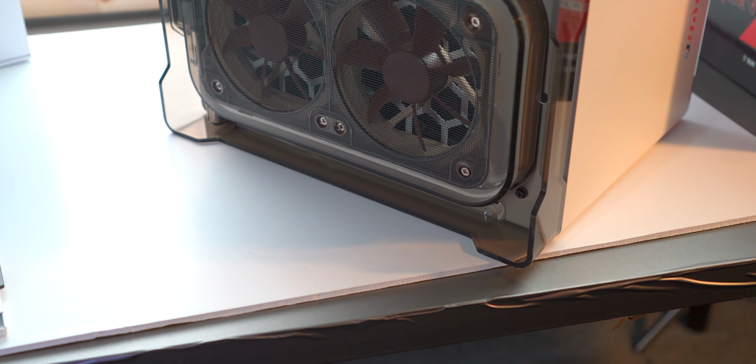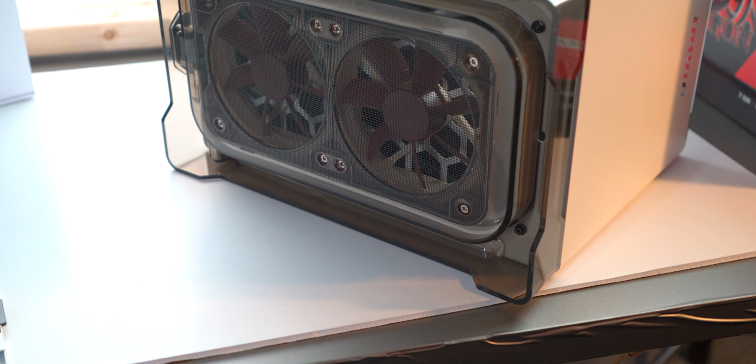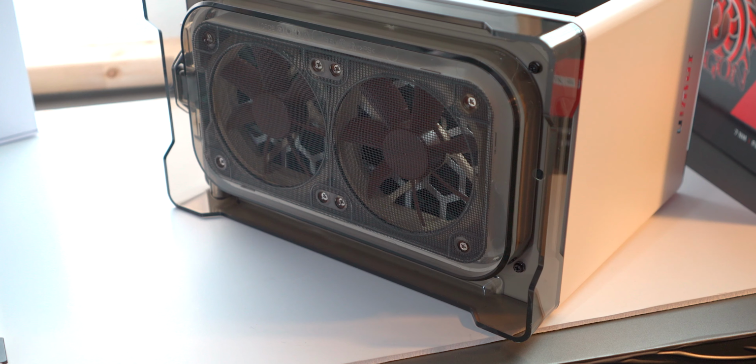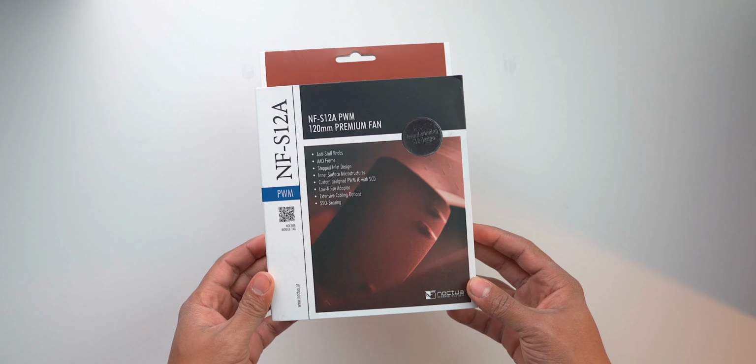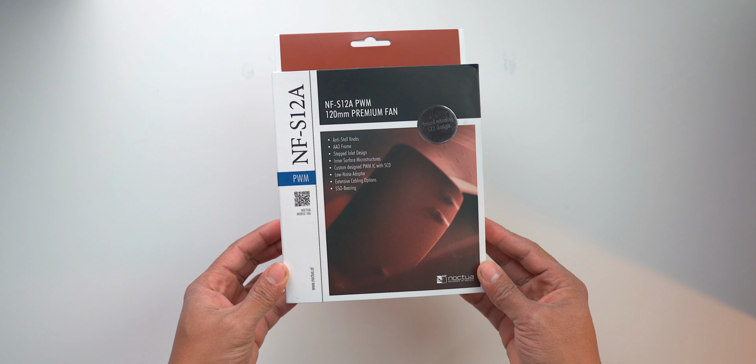I didn't have to buy a power supply because that already came with it. The only other thing that I added to this PC is fans in the bottom. In the bottom where the smoked stand is, you'll see there's space for two 120 millimeter fans. I ended up getting the Noctua Quiet Fan 120 millimeter fans, and I put them in there.